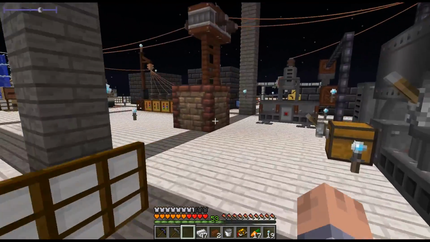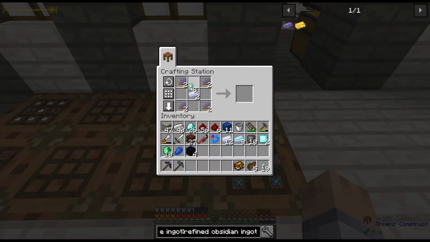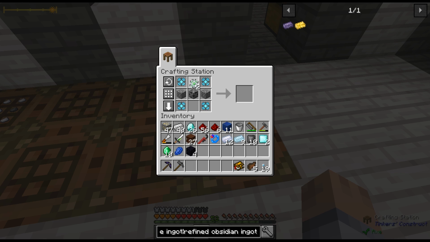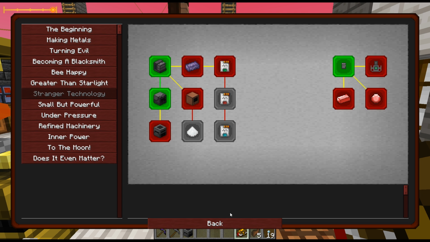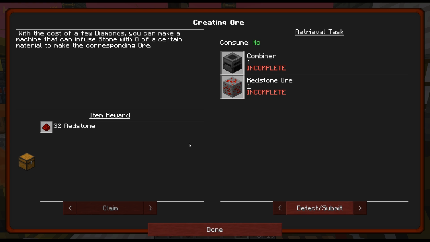So I have a little bit of crafting to do, especially because I still need to wait for the redstone and so on. It took me quite some time to craft all this stuff here. Not gonna lie, that was a lot of work. Getting all this stuff together. But there we go. We got our combiner. Let's see. Which one is it? This one? Oh, I still need to make the redstone ore.